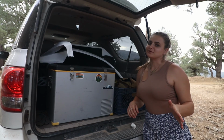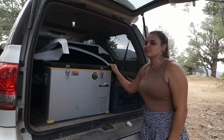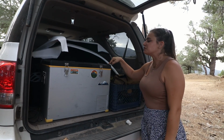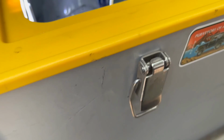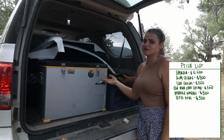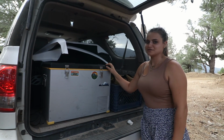So the next thing every overland rig needs is a refrigerator. These have been becoming increasingly more popular over the past few years with overlanding. I know a lot of people go with the ARB setup, which is expensive. We've had this one for about 2.5, almost 3 years. It's the brand Set Power, and we got it from Amazon. Honestly, it has worked great. It has all the same settings. It has the battery setting, and you can set it to whatever temperature you want. It's been really, really good, and has plenty of space inside. We fit enough food in here to last us about 4 days out on the trails. Honestly, I would highly recommend this, since you really get the same product.